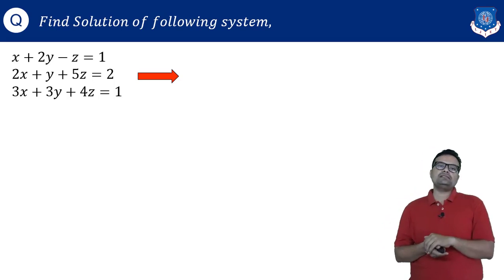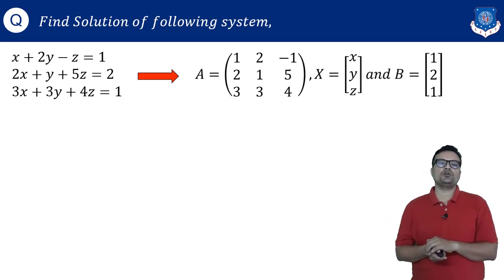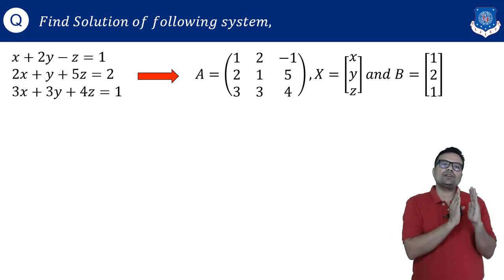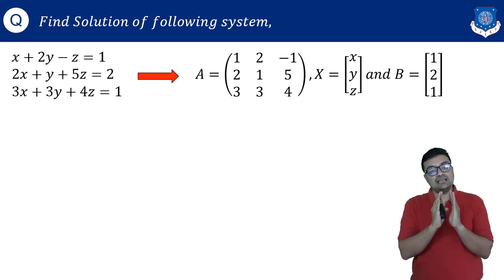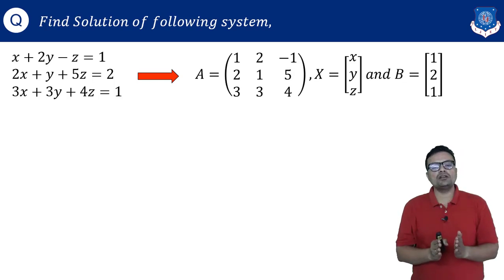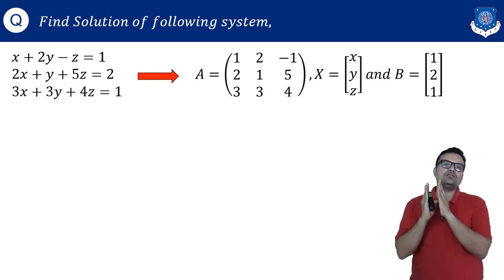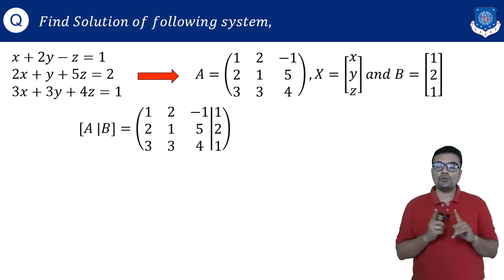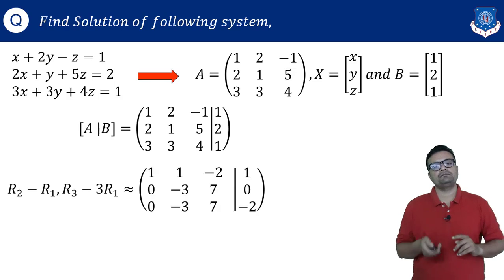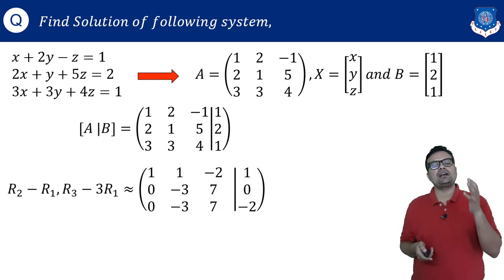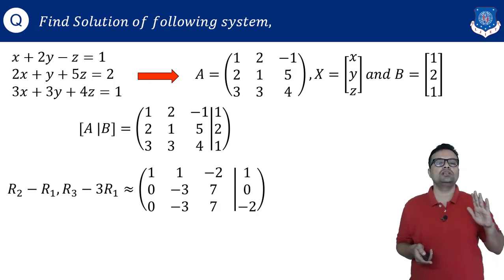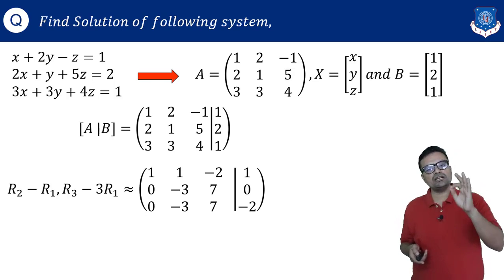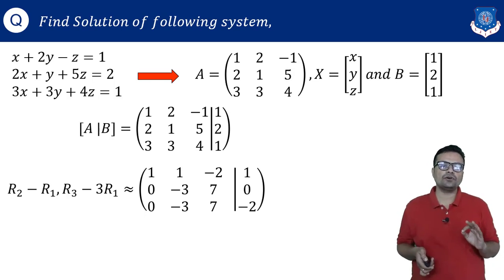Now my first step is to convert this into matrix form. Here you can see clearly I am collecting all coefficients of x, y, z into a matrix which is A. I am collecting x, y, z into a column which is capital X, and I am collecting 1, 1, 1 which is capital B. Taking the augmented matrix A with B. Focus on A, convert it into row echelon form. No need to convert it into reduced row echelon form at the moment. Convert only this matrix into row echelon form.